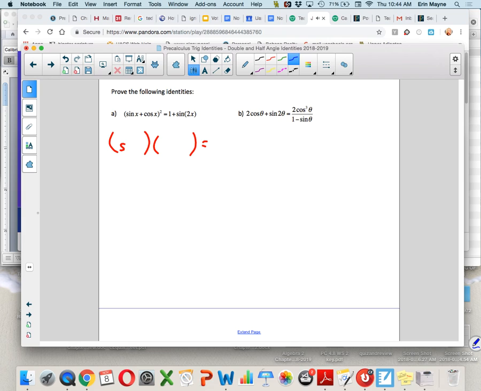Now do me a favor, for the most part, I don't want you working on your own. By tomorrow and Monday, you are going to be working way more independently. But for another day, let's go ahead and be working with somebody else, start comparing your work, and then we're going to go through this together. Go.